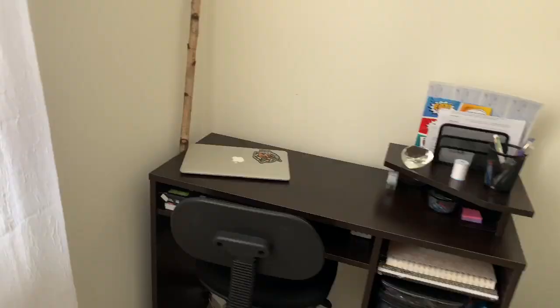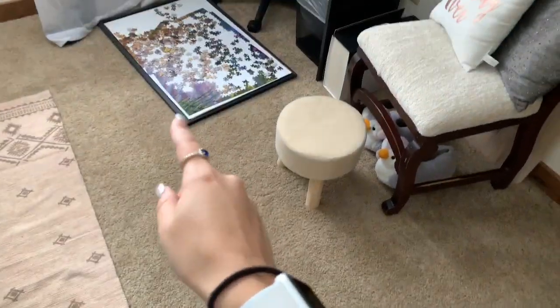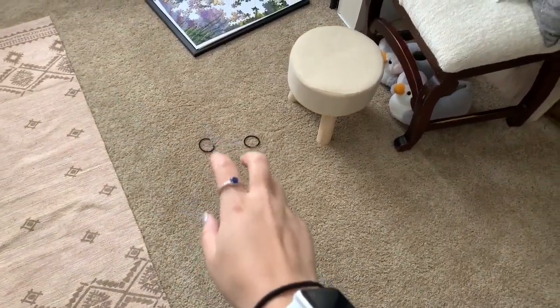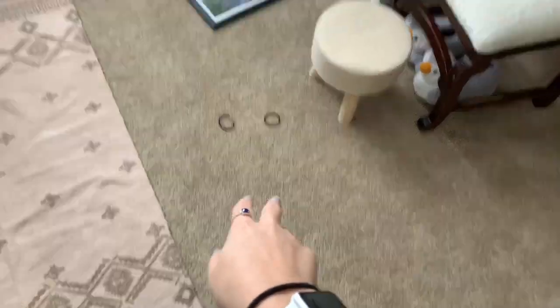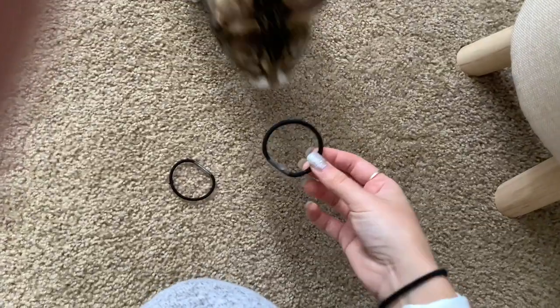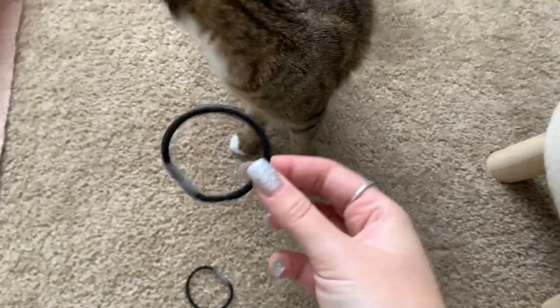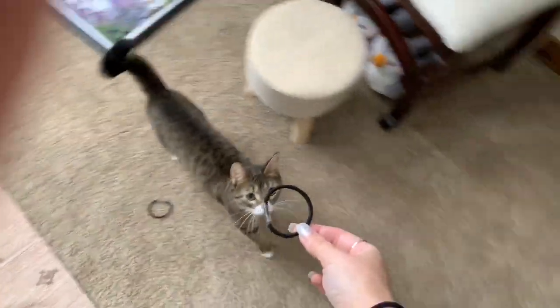My earrings are there. And we've got my desk here and my puzzle that I'm actually working on. These two hair ties are actually Lola's. She put them in her food dish, and I always find them in her food dish. So, to not get them confused with mine, I put tape on them. Yeah, your hair ties? Do you want to play with them? You want it?